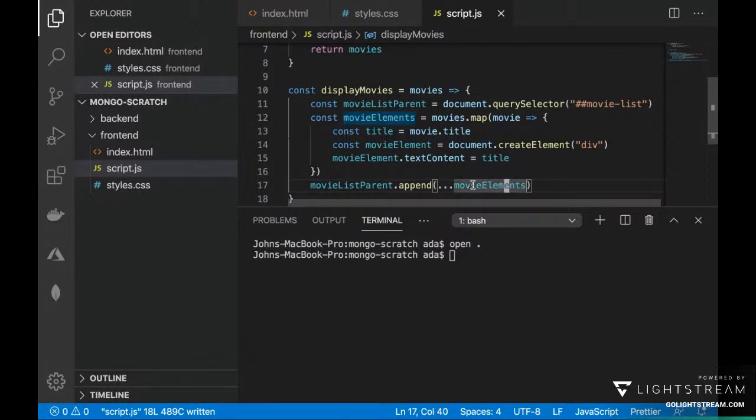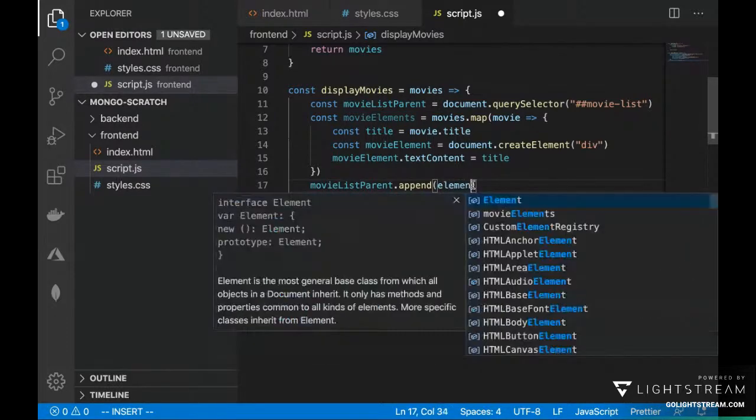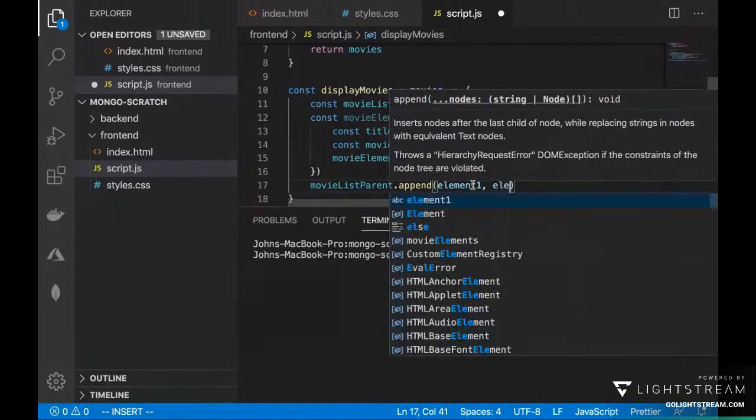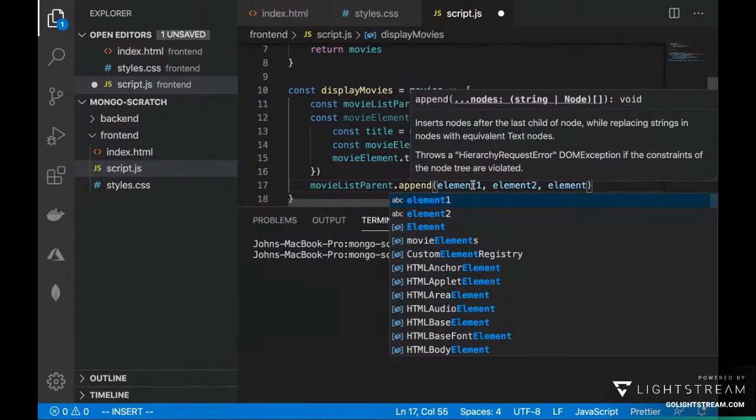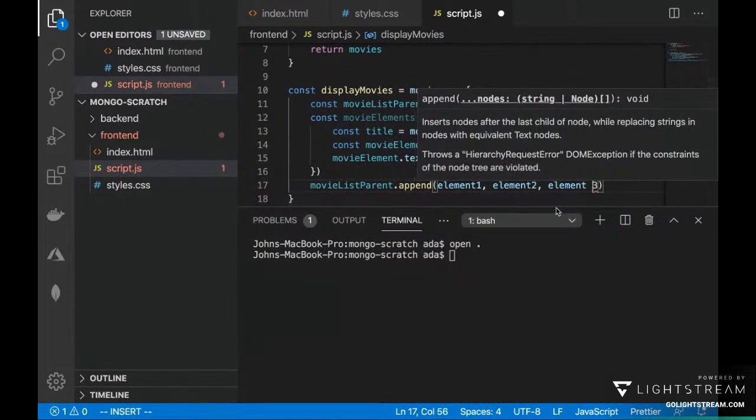Yung equivalent nito, instead na list siya, parang element 1, element 2, element 3. Naglalag na talaga siya.